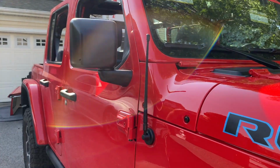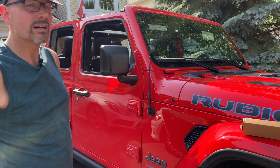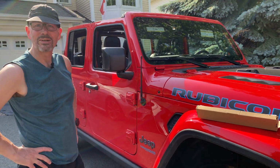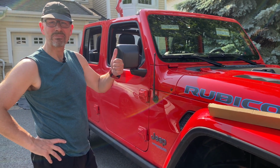And there you go. That replaces the antenna. All the black matches now. I think it looks a lot better than the one single chrome item on the Jeep. So yeah, I think I'm pretty happy with that. My first accessory.